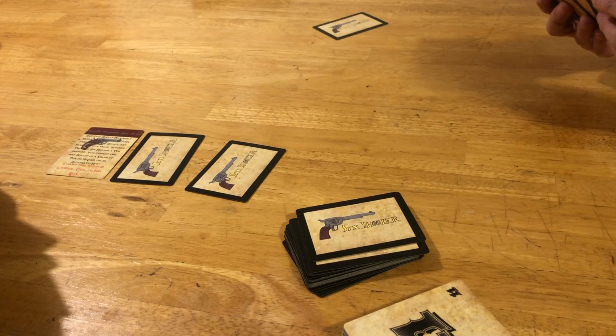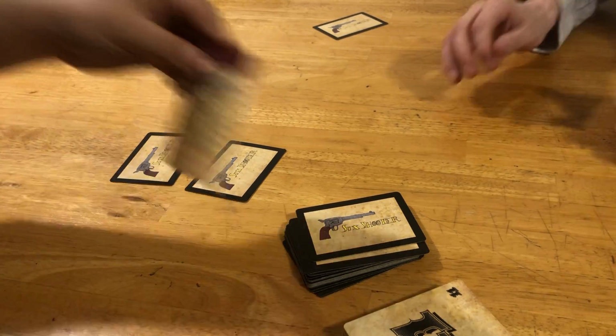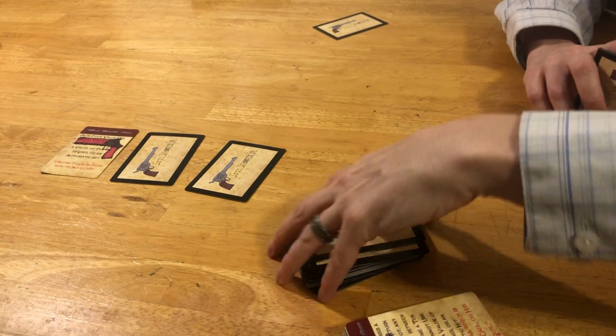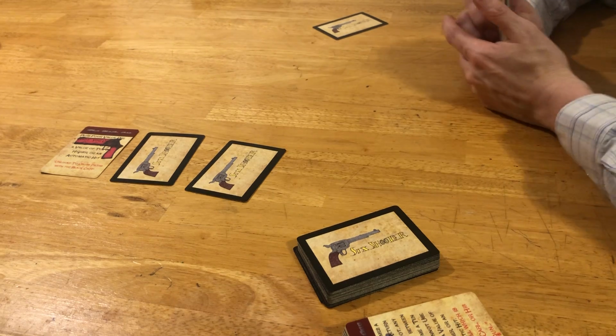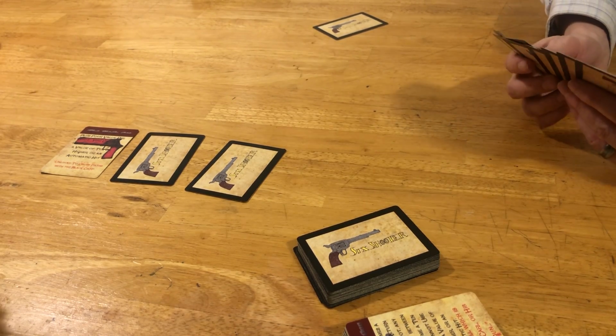Okay, I am switching out my weapon. Alright. Discarding that. So now I'm using the black cat. Oh no. Meow. You can't use a value of 10 or higher or it's an automatic hit. So it's got to be 9 or less to use.